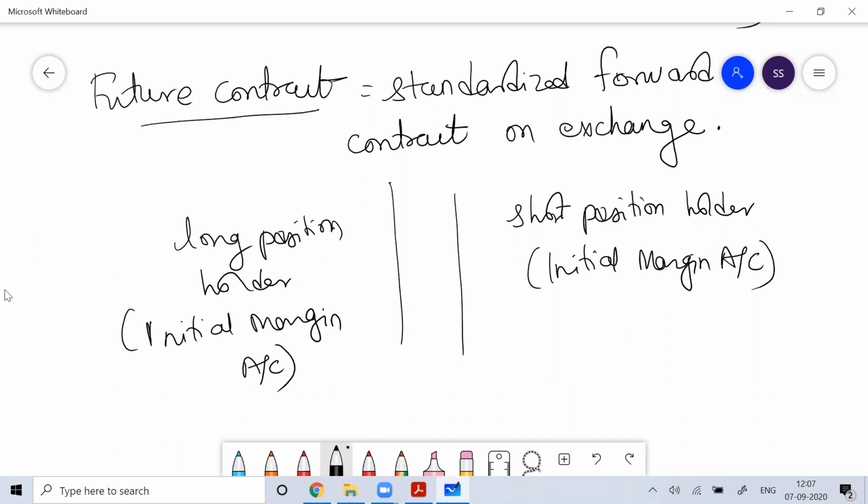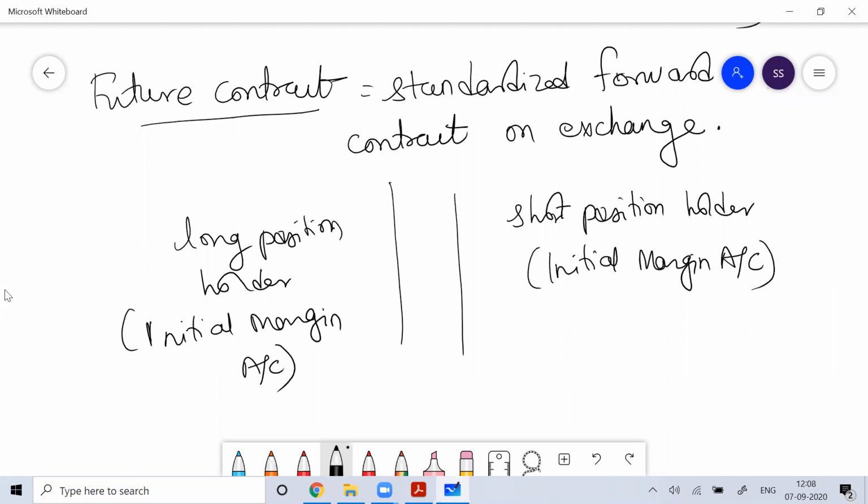Whenever the contract starts, both persons have to deposit an amount, and that amount is decided depending upon the volatility of the underlying asset. Volatility can be of two types: it can be historical volatility or implied volatility. Here we calculate the implied volatility of the underlying asset, and that is calculated by software called Prism. Prism works on AI, and it has a platform called SPAN, which means Standard Portfolio Analysis of Risk.